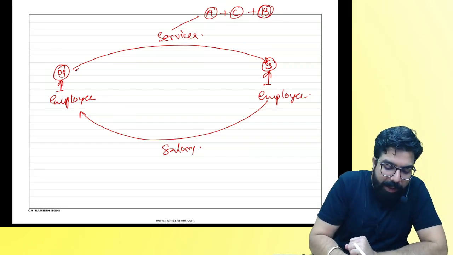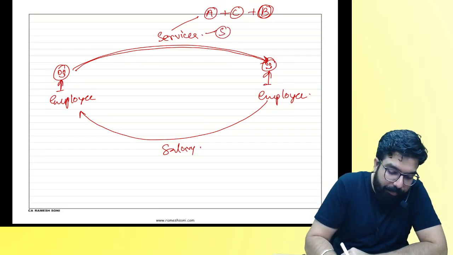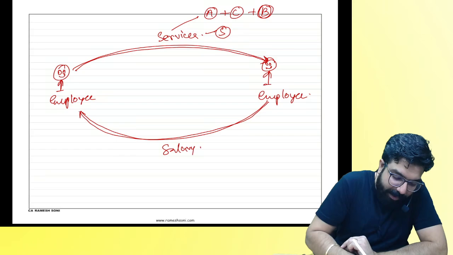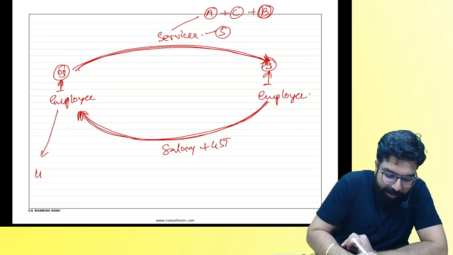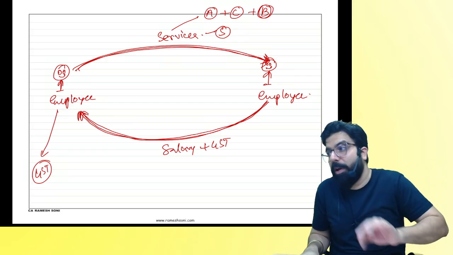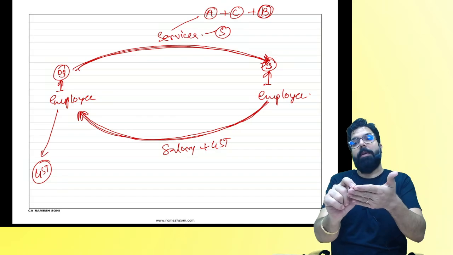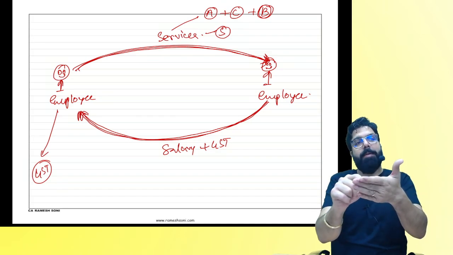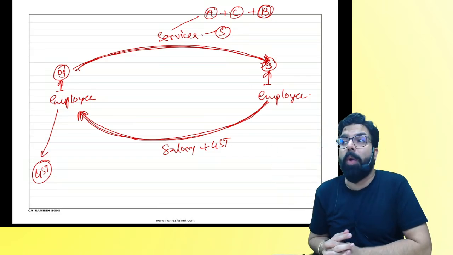So it means whenever the employee gives services to the employer, is it falling in supply? Should he charge GST from the employer? Because he gave services to the employer, he should charge GST and give it to the government. But have you ever seen an employee saying, sir, wait, the month is over, let me write one invoice: 1 lakh rupees my salary plus GST, give me 1,18,000, I will give 18,000 to the government? Have you seen that? Why?